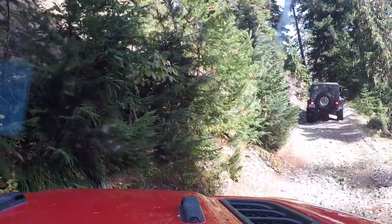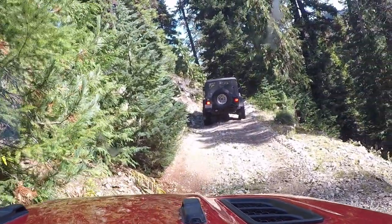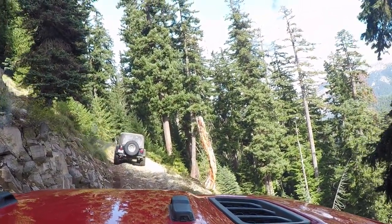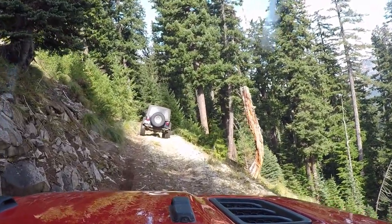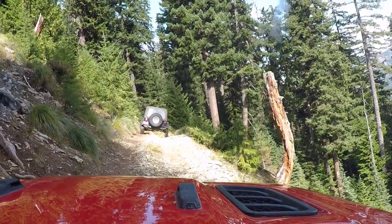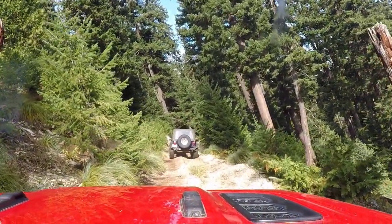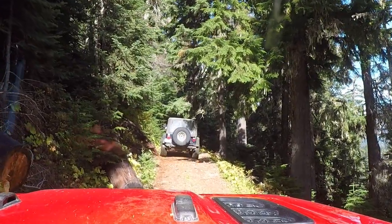There was one point where the butt puckerometer in the JL said that we were at 26 degrees. And I think it was actually right here. I've been four-wheeling for my entire life, and I think my personal butt meter kind of comes into play at about 28 degrees. So we're pretty close to that sort of pucker factor that you get sometimes. But again, the electronic stabilizer effect on the camera doesn't actually do it justice.